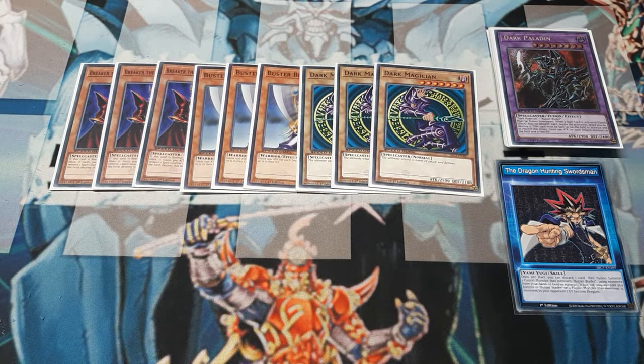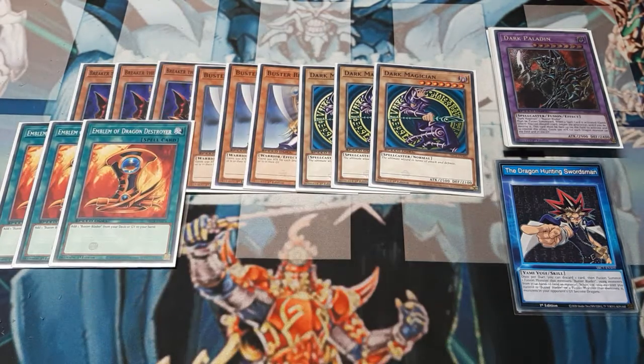What else could you do? We could put in extra stuff for blocks. And I'll explain that towards the end of this. Like I said, I want to take this a little bit slower so we get it. Next up, we're going to be playing some Searchers. We're going to be playing 3 copies of Emblem of Dragon Destroyer. And what it does is it just says add Buster Blader from deck to hand.